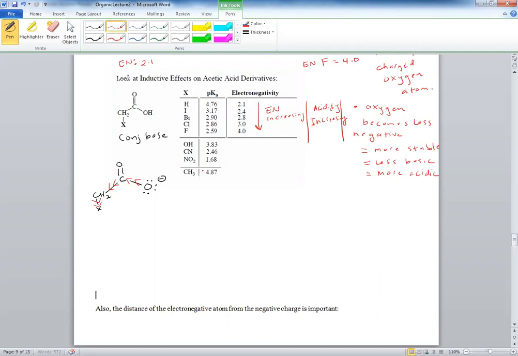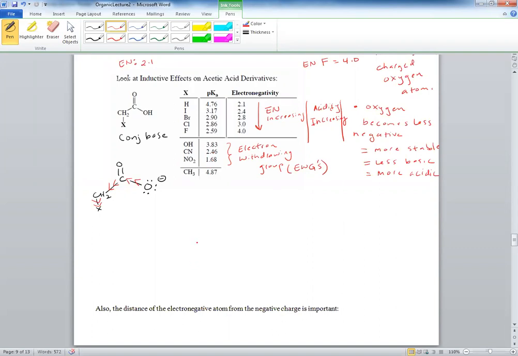Now, we will get to learn about these later in the semester, probably more in organic too, but you notice that they also have a difference on the pKa. Of course, they don't have electronegativity values because they're not atoms. So electronegativity only applies to single atoms. But again, you see that the pKa is being impacted. So you can think of these as what we call electron withdrawing groups, or we simply call them EWGs.